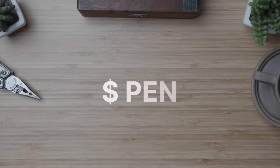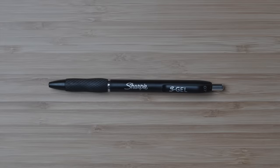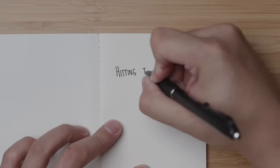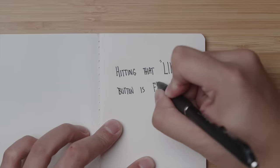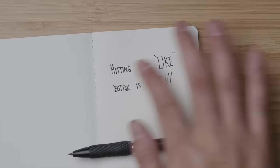We're going to move on to the pens. Right away on the budget side, this S Gel by Sharpie is pretty freaking awesome. I was skeptical because naturally when you and I hear the word Sharpie, we think permanent marker. But at $3, it's got a smooth writing experience and best of all, immediately after writing — zero smearing and smudging.